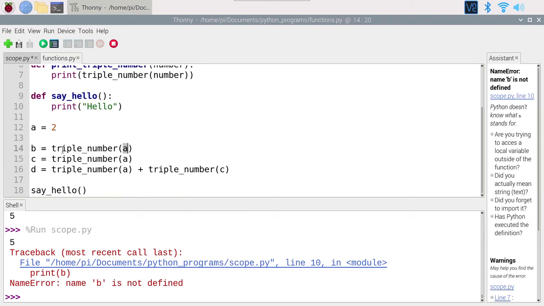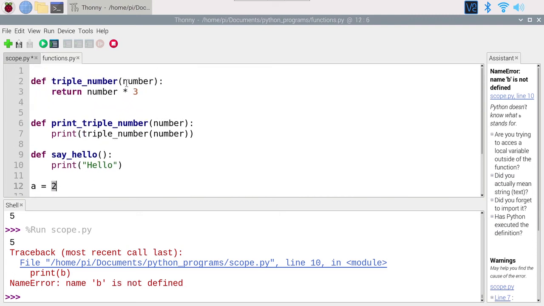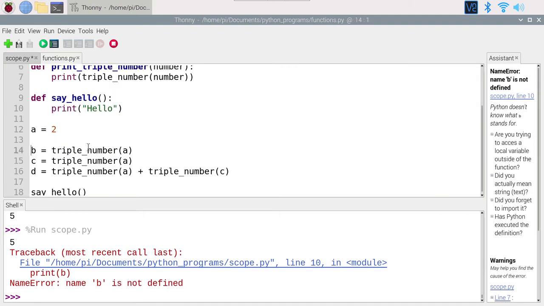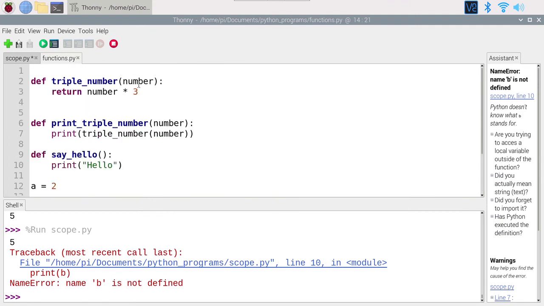So here you assign the value from a, which is 2. So when you call triple number, number will be assigned an integer value from this line. And then number will be alive until you actually go out of this block of code at this point. So you return the value here, number times 3, and then the number variable is destroyed.